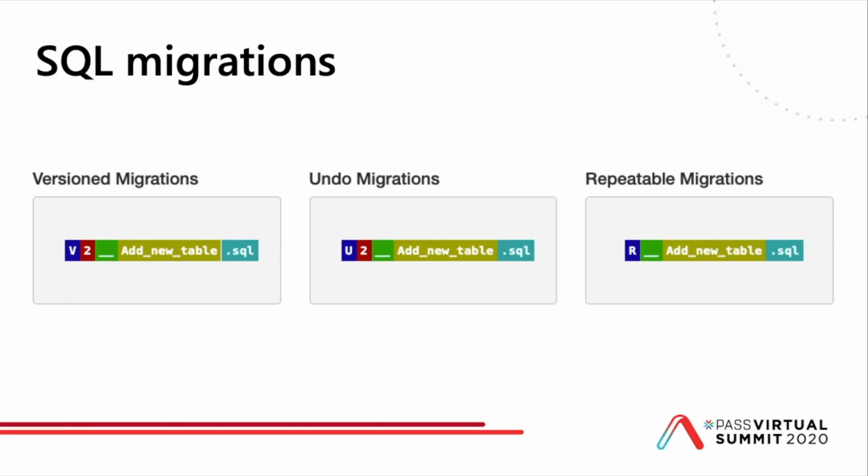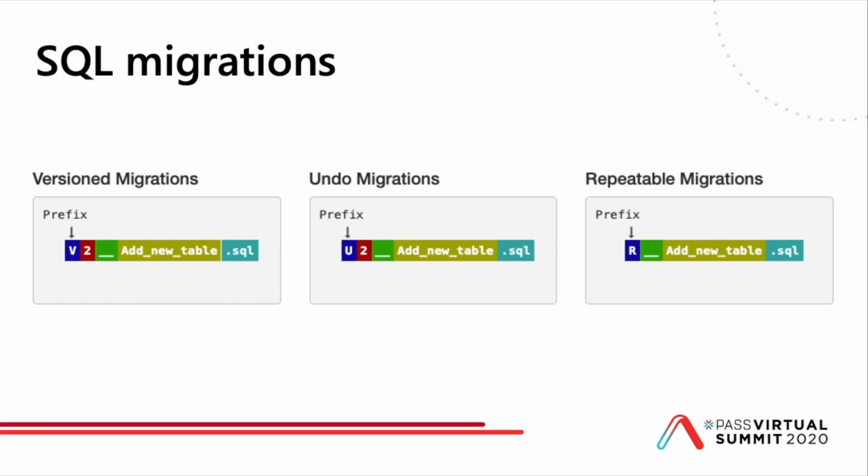Okay, so SQL migrations. Migrations are most commonly written in SQL. That makes it really easy for us to get started using any existing scripts, tools, and the skills that we already have. You can use SQL-based migrations for any database change, like DDL changes to create and drop objects, or also to make data corrections. We have three types of migrations, and for these migrations to be picked up by Flyway, we need to comply with a certain pattern. Let's take a look.